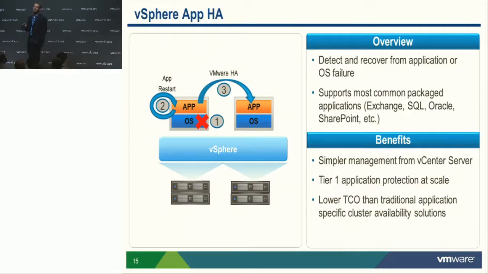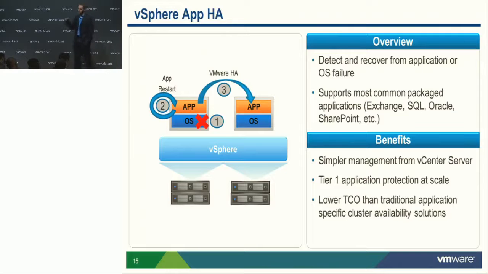When you do set this up, it does require 2 virtual machines. You need to be running one that runs basically the app HA brain. The other runs some of the heartbeat type capabilities, and they work in combination to provide this app HA piece. If you get a chance, I'd definitely check this out in the hands-on labs. We are showing it as well at the booth. And if you run into one of our technical experts, there's a guy running around here, his name is Jeff Hunter. He's one of our experts around App HA, and he can talk your ear off on how this would actually work.